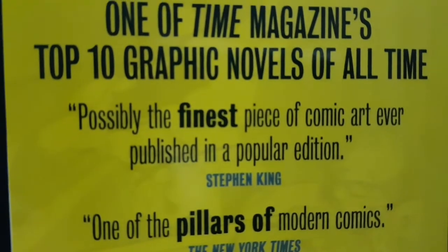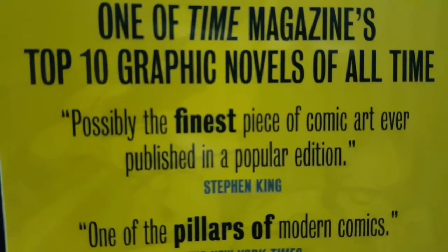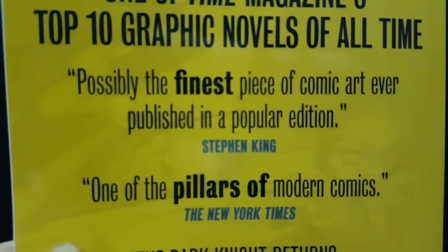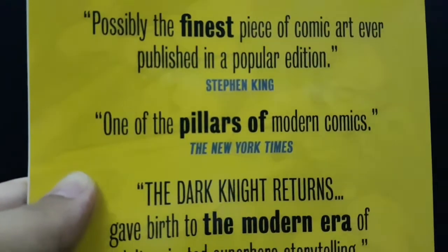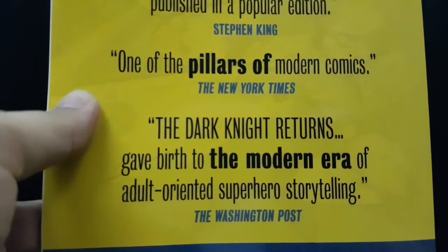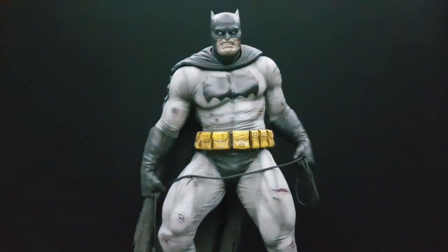Time magazine calls it one of the top 10 graphic novels of all time. Stephen King even said possibly the finest piece of comic art ever published. This is basically The Dark Knight Returns, guys. And if you're a half-decent Batman fan, this is something that you should really watch.